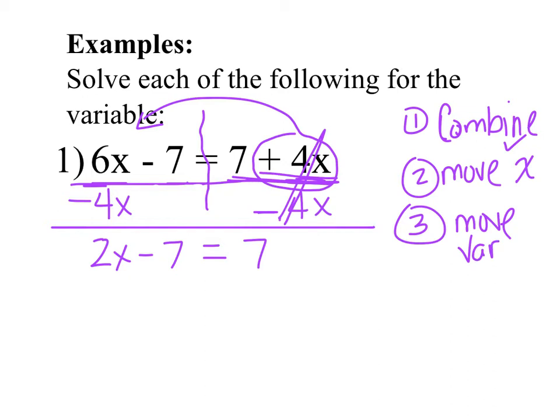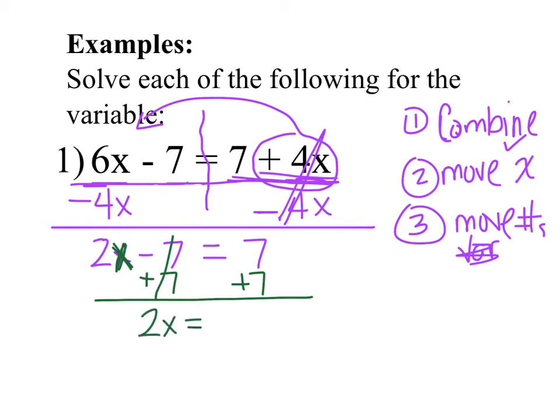Oh, we just move variables. Move numbers. So the deal is we don't want to move this 7 this way. That's not good. What we want to do is move everything, now this is a two-step equation, away from that x. So we want to first add the 7. That's the inverse operation. I'm subtracting 7, so I add 7 to both sides, keeping it level.